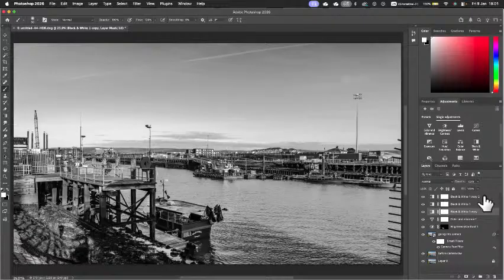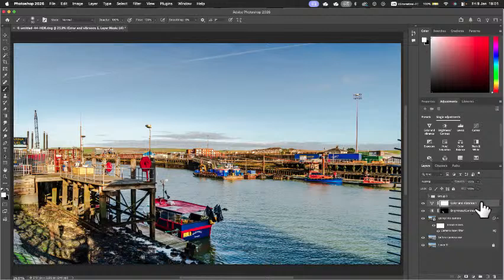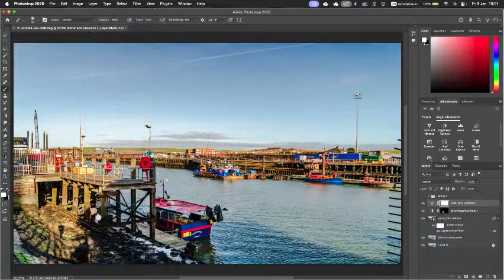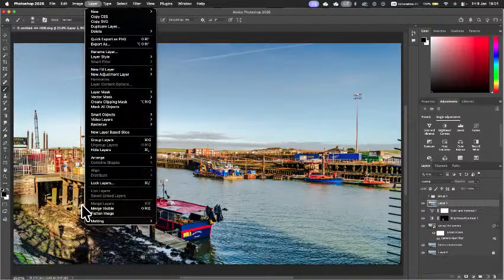So what I'm going to do is select them all, and I'm going to group it. And I'm going to turn off the group because I don't quite need it yet. So once I turn that off, I'm going to go back to this layer here, which is my color and vibrance layer. And then I'm going to merge visible. So hold down the Alt or Option key. It's Option on a Mac and Alt on Windows. Go to the layers menu, push merge visible, or you can do Shift Control E or Command E.